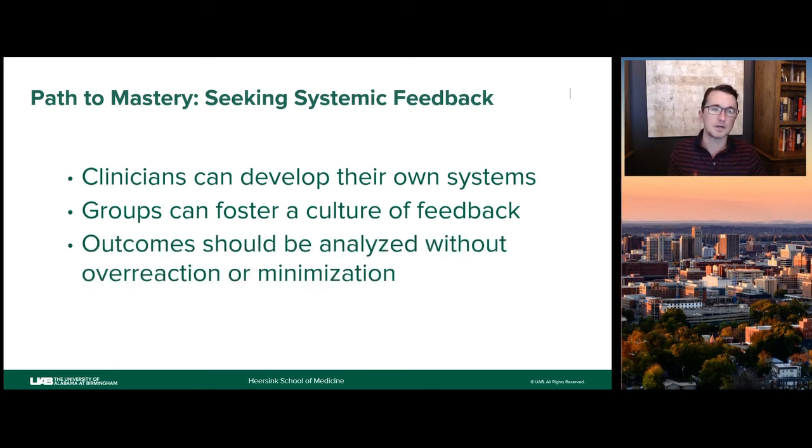Okay, a key point here though is that outcomes must be analyzed systematically and without overreaction or minimalization. Okay, you cannot make a wholesale change in your practice patterns based on the account of a single event. Okay, so let me say it this way. You cannot let single events of the past influence probability assessments in the future.